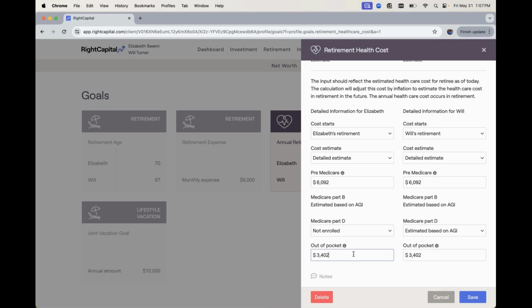We also have a field to indicate any out-of-pocket costs. This is going to be a cost that's displayed on top of the Medicare premiums that we're indicating. This is typically things like that extra coverage if we're trying to get additional dental or vision coverage that we can capture in this particular field. So if we know, for example, that their extra out-of-pocket cost, once they turn age 65, of course, is going to be $2,000 a year, inflated with healthcare inflation, of course, we can indicate that from here. And once we're ready, we can hit the save button.